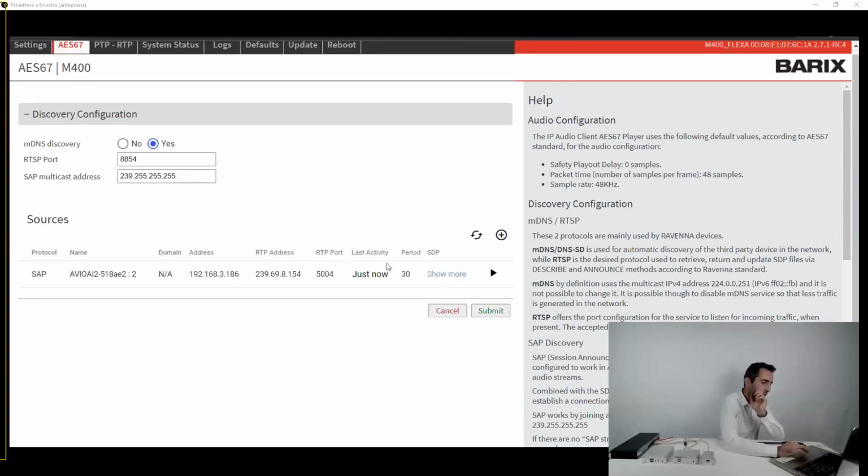Now, one important thing I haven't mentioned, but this is actually very important: what if you are using an AES67 compliant device that is not supporting any of these discovery protocols? So it's not supporting MDNS, RTSP, and SAP. Well, normally AES67 compliant devices are capable of providing you with the SDP information manually, let me say.